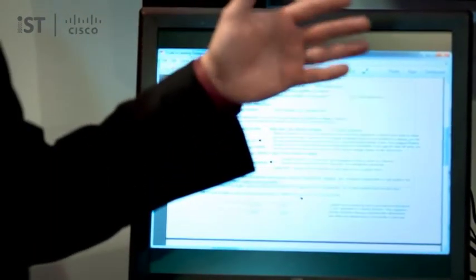So in this case, he's going to show me a truth in lending statement and tell me about the options I have available for a home mortgage. We could fill this out in real time. He has the ability to, as we're having a conversation, go ahead and fill out the form for us. In this case, we've already done that, so he's going to go ahead and print it for me.